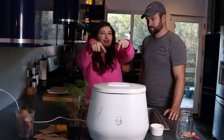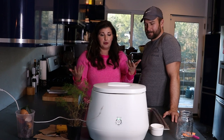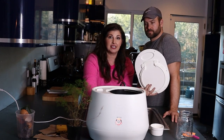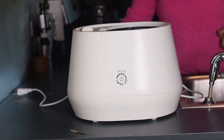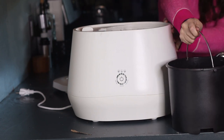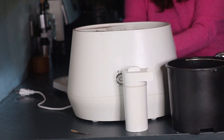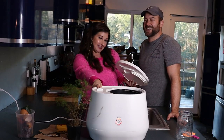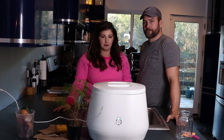For those curious about setup, the Lomi gets shipped to you in a box that you can actually put into the Lomi and compost — very meta. It comes pretty much set up with just a few parts to assemble: a sleek plastic shell, a heavy-duty tin bucket inside for your food scraps, and two filters you fill with charcoal. Assembly was super simple, I didn't have to ask for any help. You're composting within about 15 minutes of unpacking it.